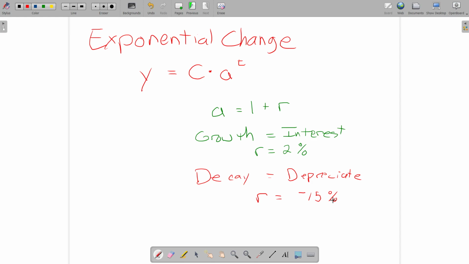So the base that we have, that A, different situations will arise. If it is an increase, then the kind of graph that we'll see if we plot those points, it'll curve upward on an increase. If it's a decrease, then what we'll usually see is that there's a drop downward. Okay, and it will curve.